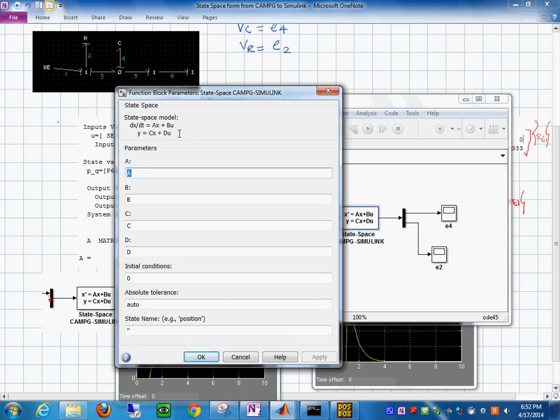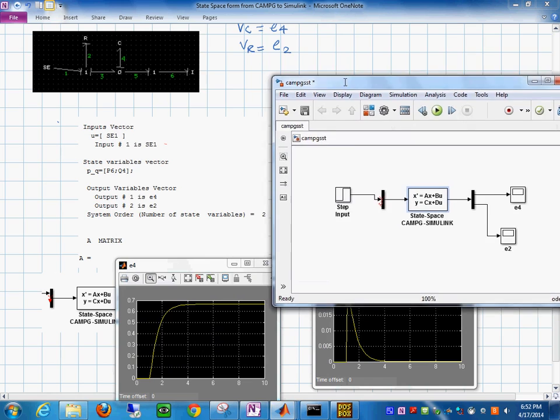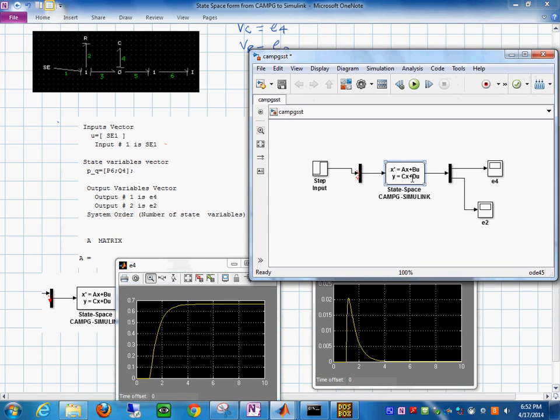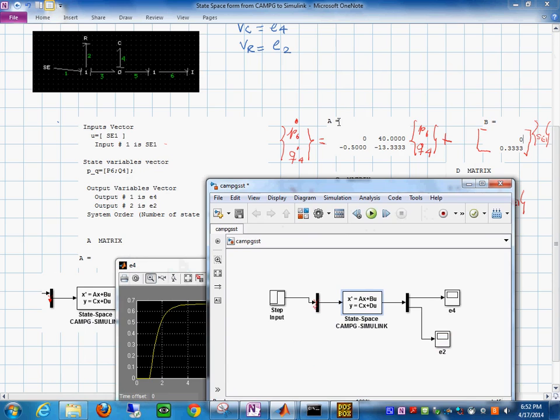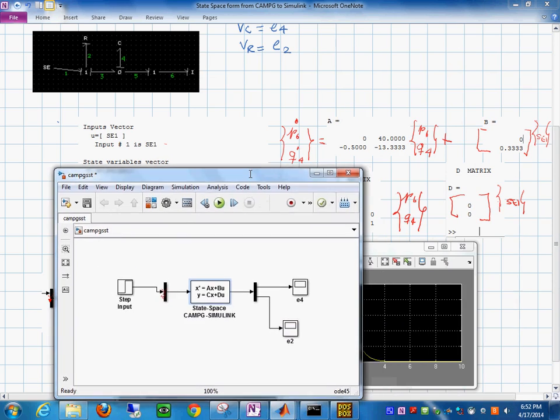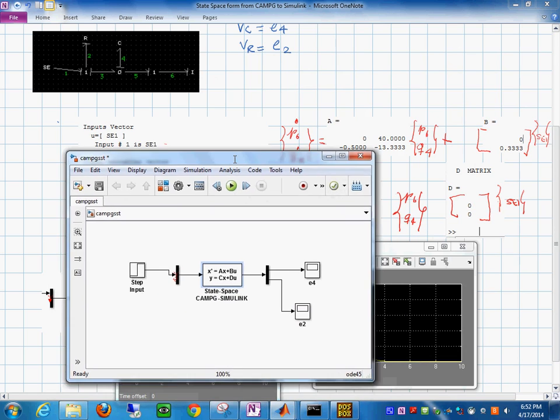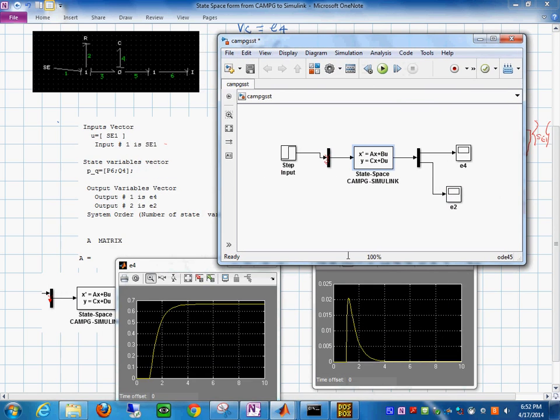So the outputs are E4 and E sub 2, but the block also contains the fact that the state variables are P sub 6 and Q sub 4 in the way indicated right here. And those are the same state variables on this equation also. But this is how it works.